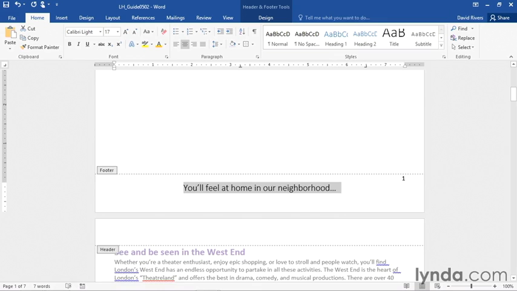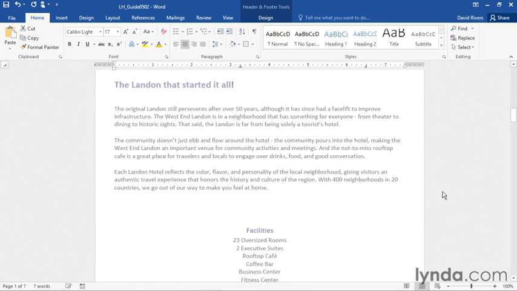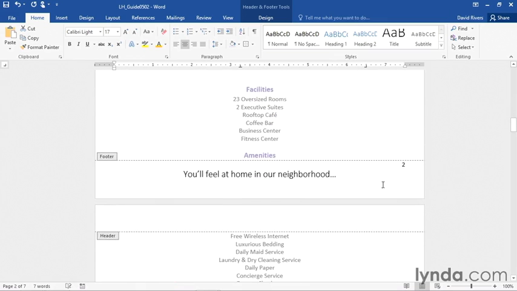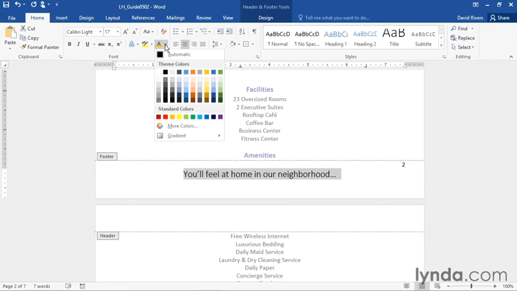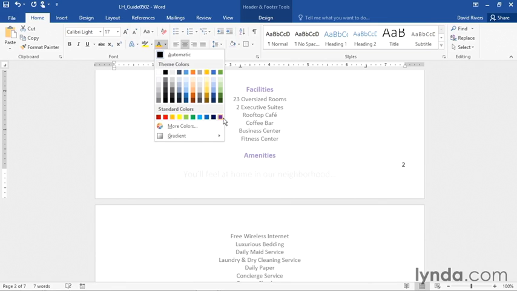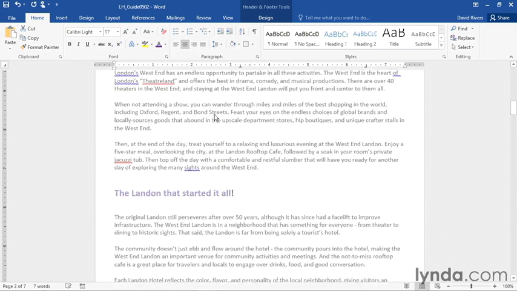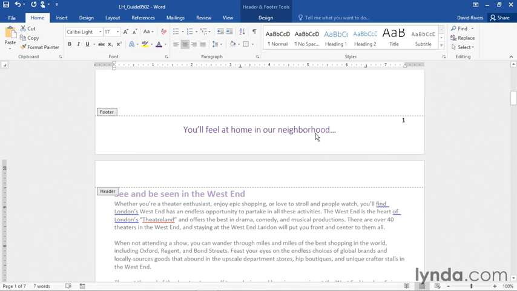Now that's at the bottom of page 1. Let's scroll down to the bottom of page 2 and see what we have. The exact same thing. Let's edit here at the bottom of page 2. So inside the footer, we'll click and drag across that content, and let's change the text color to a nice shade of purple. So I'm going to go to this purple right here. And scroll back up now to the bottom of page 1. Notice it changes there as well.